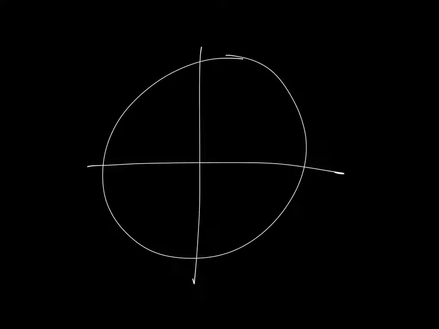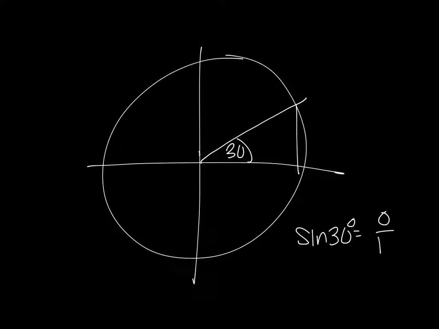Remember, the uniqueness of the unit circle is the radius is 1. So if I take an angle, let's say my 30-degree angle, and I want to figure out the sine of 30 degrees, I'm going to go opposite over hypotenuse, right? So the opposite over the hypotenuse. However, remember, the opposite is the x value. So whatever the x value is going to be the opposite. And the hypotenuse is the radius. And if you look at this, the x value of sine, well, that's the short one.